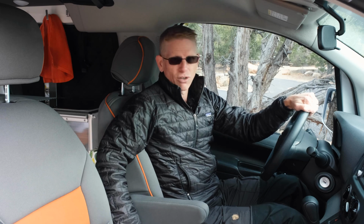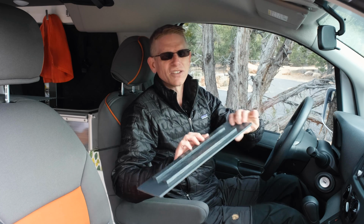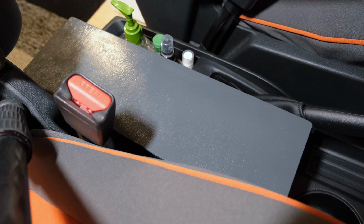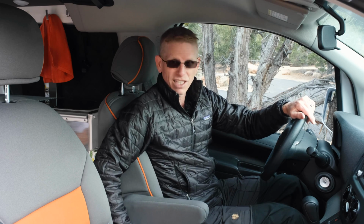These are actually neoprene seat covers, and when you're dirty or wet, these are really handy. Probably the coolest thing we did up here, though, was we added this. This is a little board that my father-in-law made. It's just a board with a couple rails on it, and it fits over this center section, which is designed to hold file folders. So this fits over that and makes a nice table. Now you've got somewhere to put your cell phones, etc. on there. And that's basically the front interior of the car.